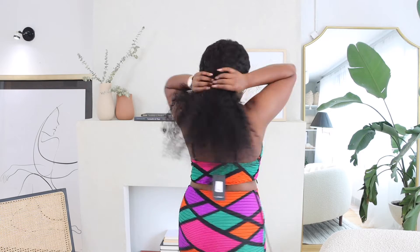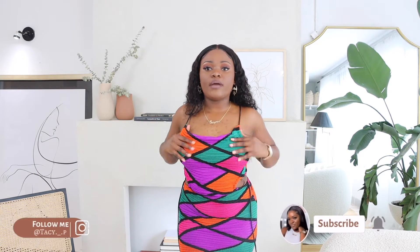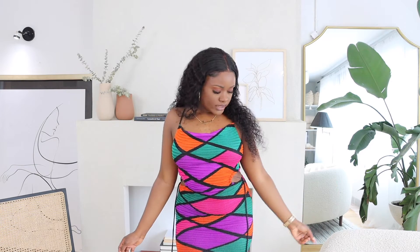I haven't worn it out yet but I can tell just by how it feels and the material itself it won't ride up or be uncomfortable. This is the back — the details of the back. There are two strings on the side and I honestly don't know if I should leave them or tie them up. Nonetheless, this is one of my favorite dresses from Fashion Nova. The only thing is if you are a little heavy in the front, this little strap is not very secure — it's not gonna hold up the girls. You may want to get some extra support. This is my first dress for my vacation here in Toronto.